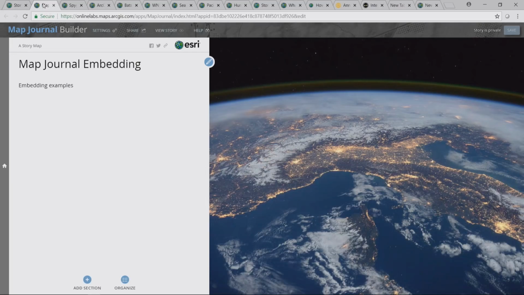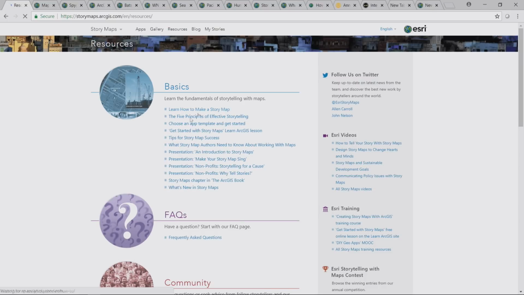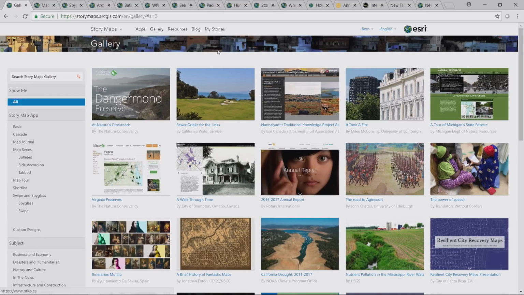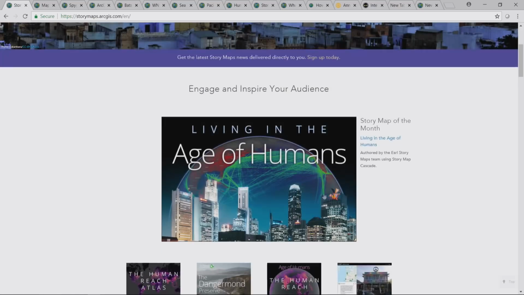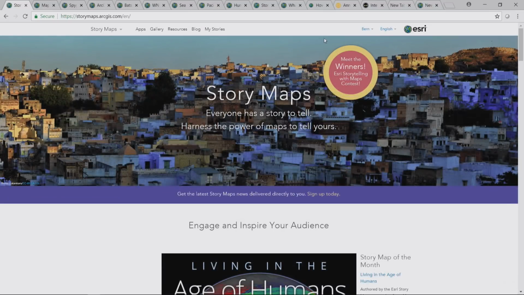That said, the way that we recommend that you build them is by going to the Story Maps website. And the reason is there's all sorts of resources here to help you get going. So there's some articles by Alan and team members, blogs, FAQs, things like that. There's a filter on the blogs. There's a gallery which you can browse and will get you inspired. There's featured, there's a story map of the month and things like that. These are some of Alan and his team's latest work, and they're really some remarkable things that you'll find here.